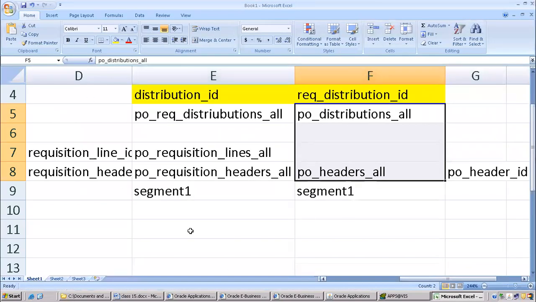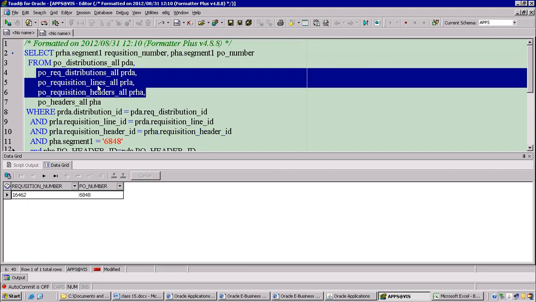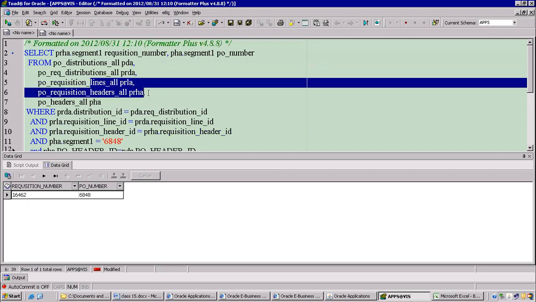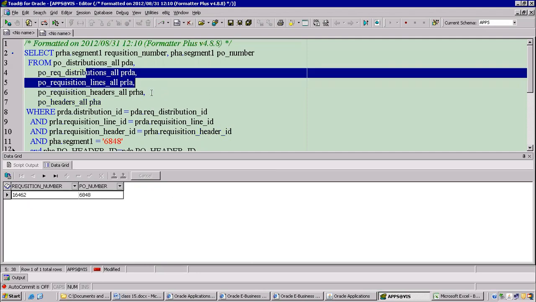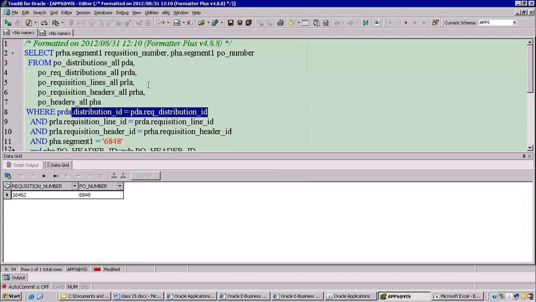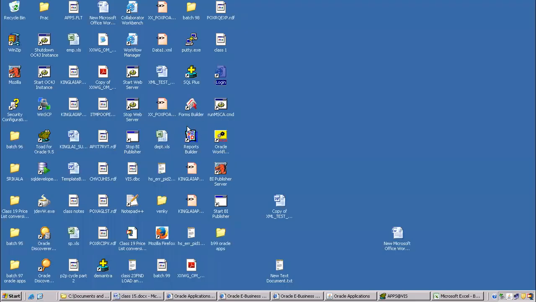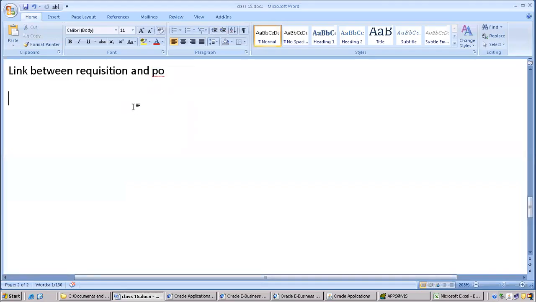Whatever I told you here, I represented in the form of a query. Three requisition tables I have used. Between these two header ID, between these two line ID, and between these two distribution ID and REQ distribution ID. Why all these queries? We may need to retrieve in the form of Report Builder or XML Publisher. Your major work, or half of the work, is reporting only. Okay.